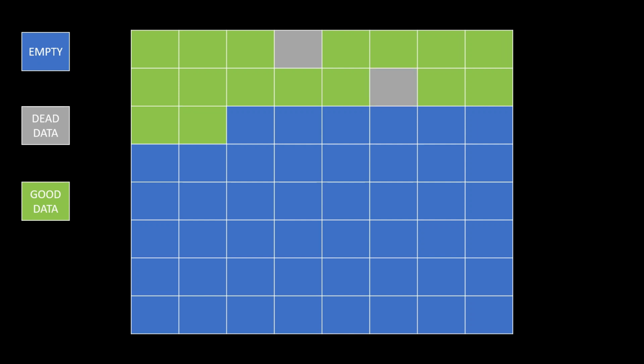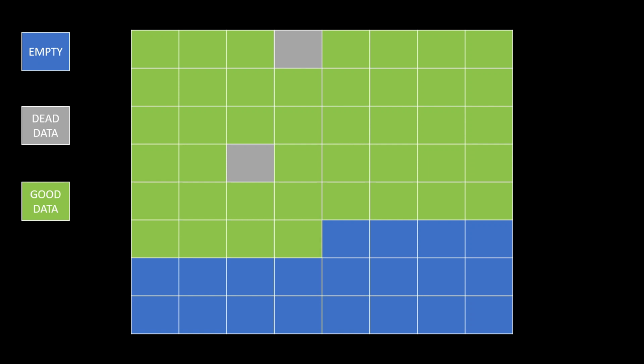But obviously, as you start adding data, you eventually want to delete data. That's what those dead data zones, the gray zones, are showing. And as the disk fills up, it starts to say, hey, I need to find a spot for some of these other new files. And so then it'll start writing in those old zones. You can see there it obviously slows down the write performance.